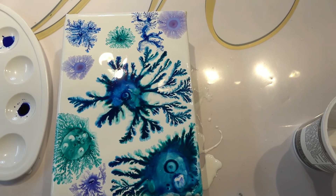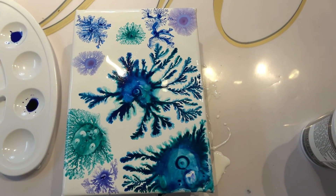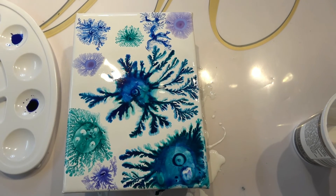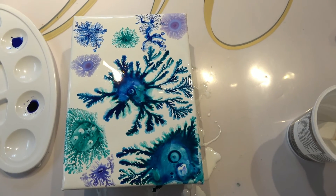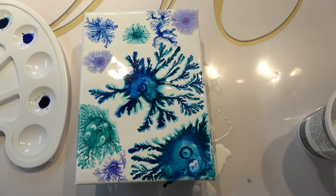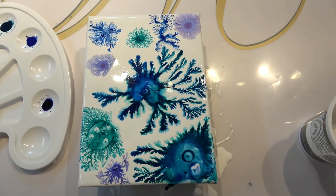If you want to do a painting with those dendrites, this is obviously very cool. I think I'm going to keep on having a little bit more fun here, and I will show you once it's totally dried. No flashing today, Donna — she's one of my friends who loves when I say 'I'll flash you.' But no flashing today. I will show you once it's totally dried, guys. See ya!